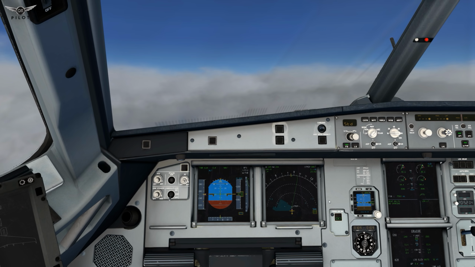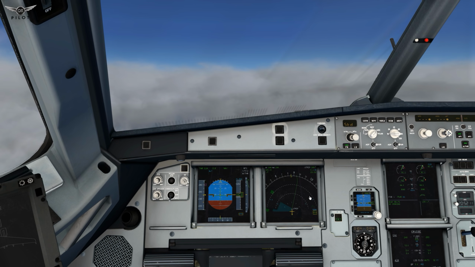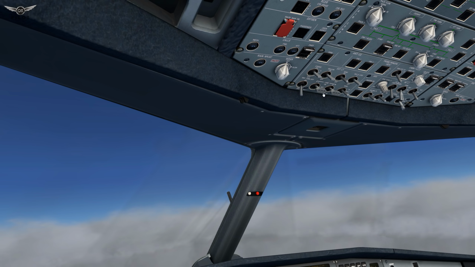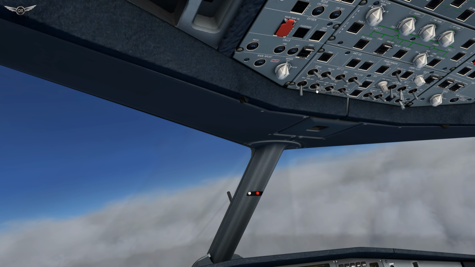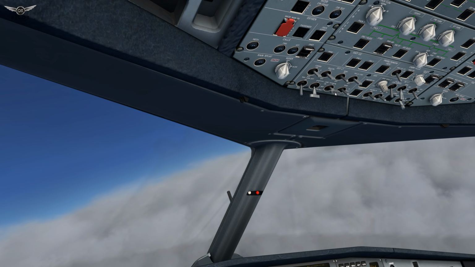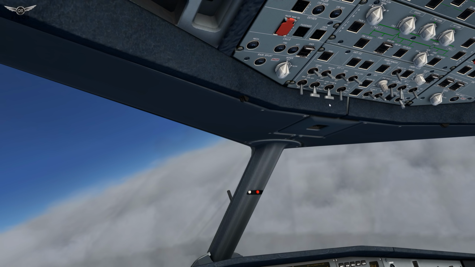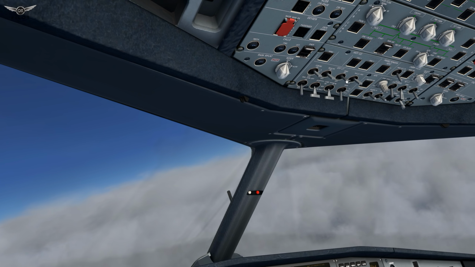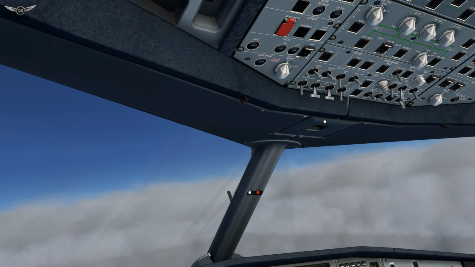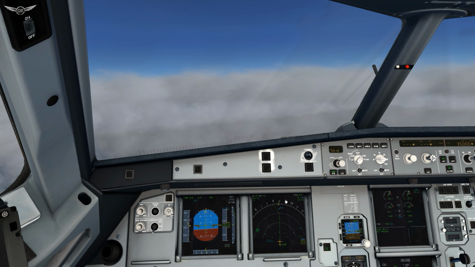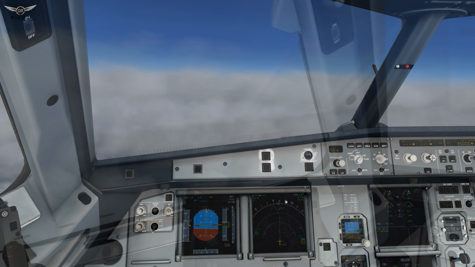And we are approaching 10,000 feet, and we're going to turn off the landing lights momentarily. We are, by the way, using Active Sky XP in this video. 10,000 feet, we can kill the landing lights. Right, and we don't need the nose lights either. And we don't need the wing lights. Everything else is fine. And everything is looking good now.